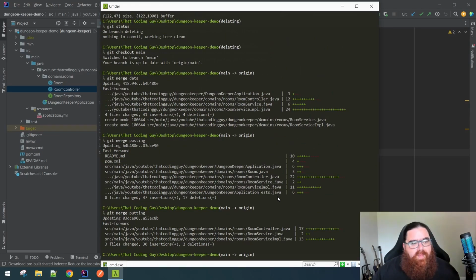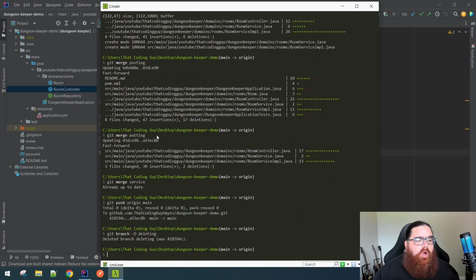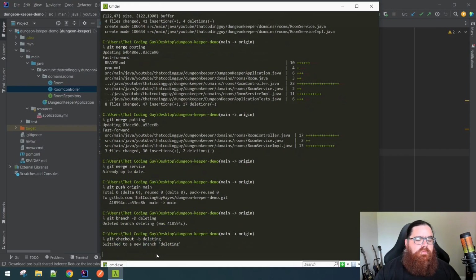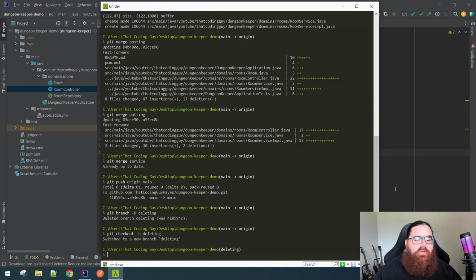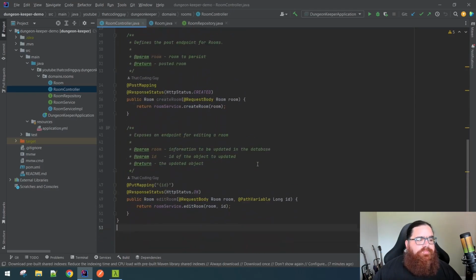When I was about to make this video a minute ago, I realized that I hadn't been merging all of my stuff into the main branch. So I swung through and merged all my branches there and pushed up to main. And I'll check out a new branch for deleting, get my development work done here. Cool. So I'm now branched off of main, which is the most up-to-date branch, and we get all the good stuff.